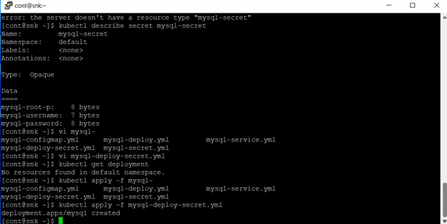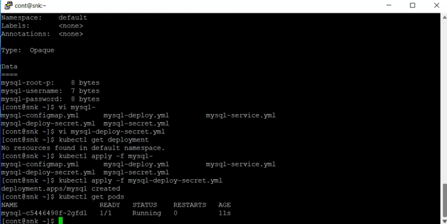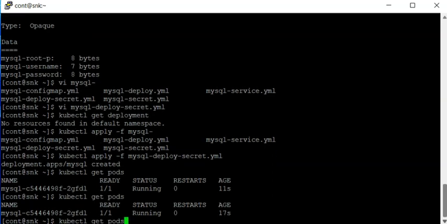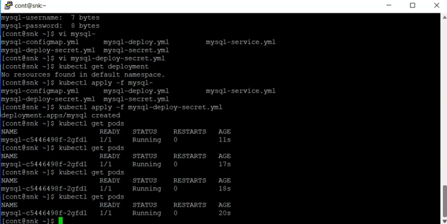And then you can see that the deployment has been created. If I do kubectl get pods, you can see now that the pod is running and we don't have any issue. If I keep running kubectl get pods, you can see that our MySQL database server is running.